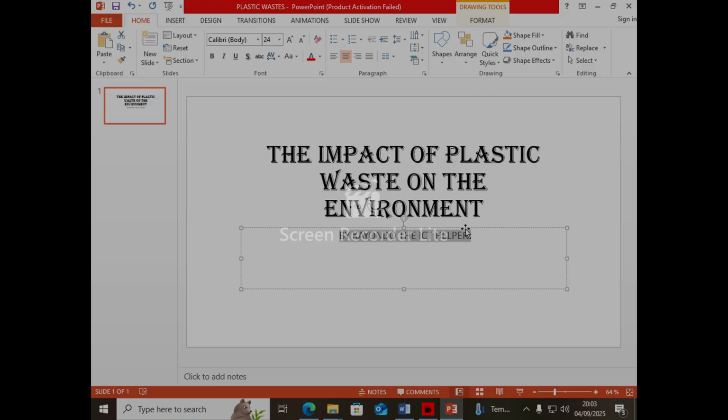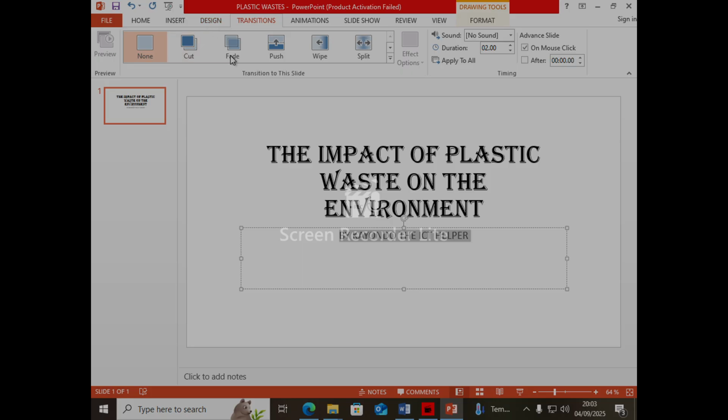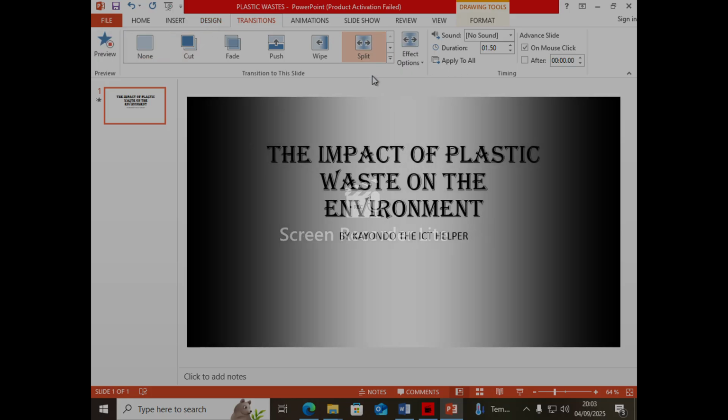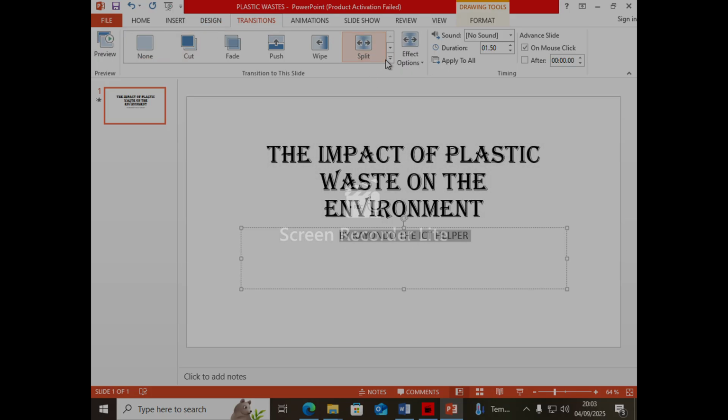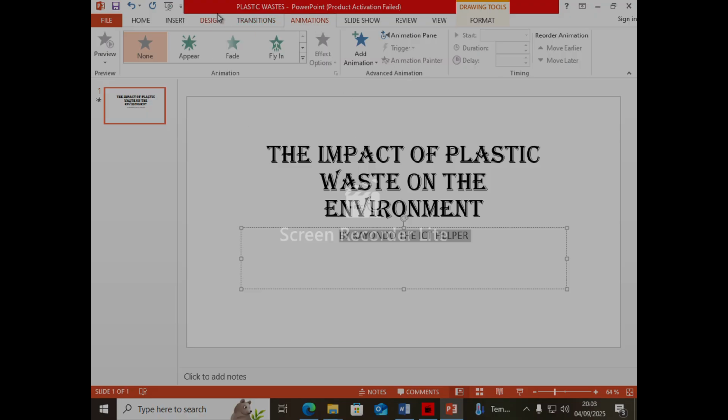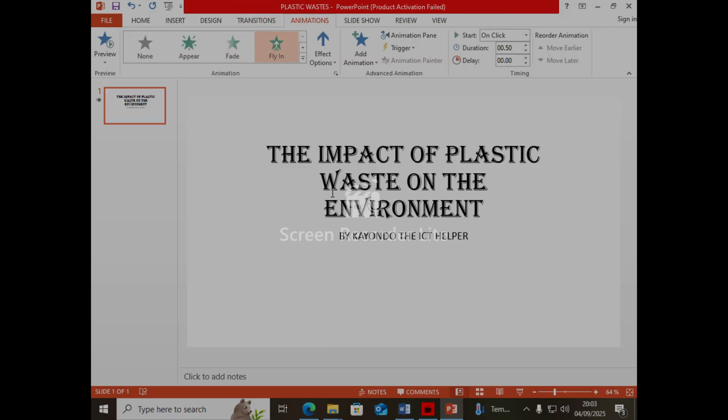I apply more things. For example, I may come to the transitions and I apply a transition here, which will look beautiful in our work during the presentation. And I also put an animation for this text, and that is done.